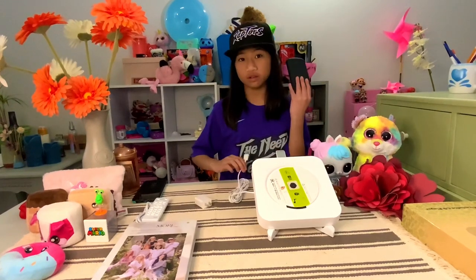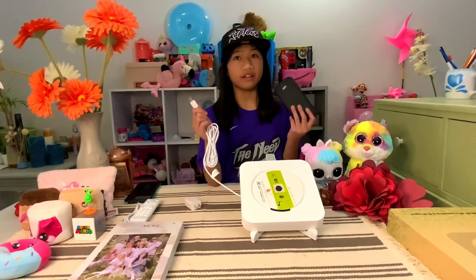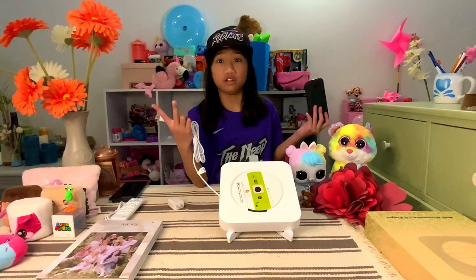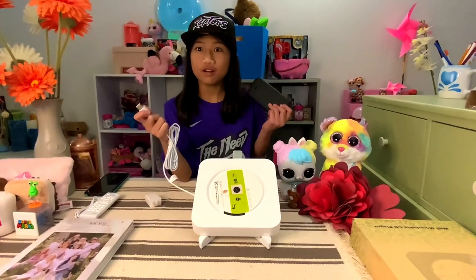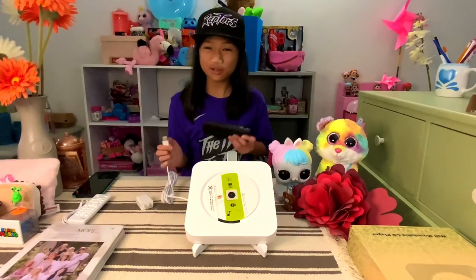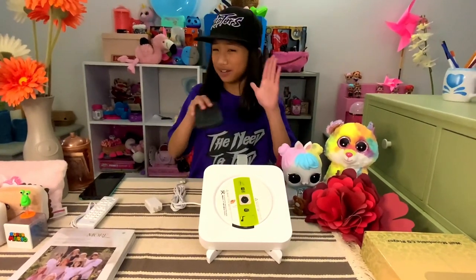You can use your power bank so then you can bring it anywhere, like camping, maybe sneak it to school if you're allowed to, or long trips, like going somewhere fun. Or even arcades, right? So cool, huh? You can have your own DJ party.